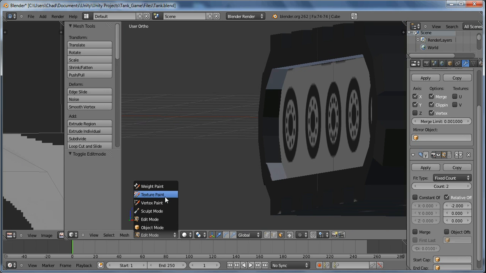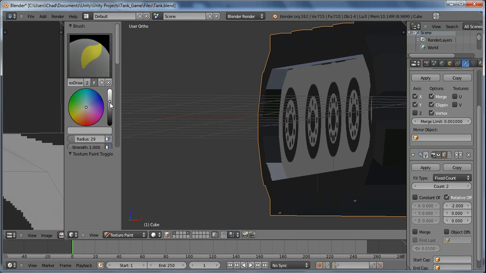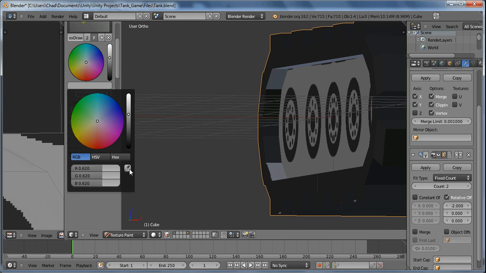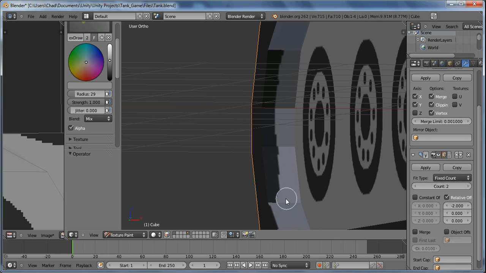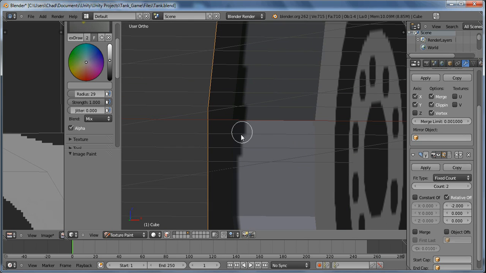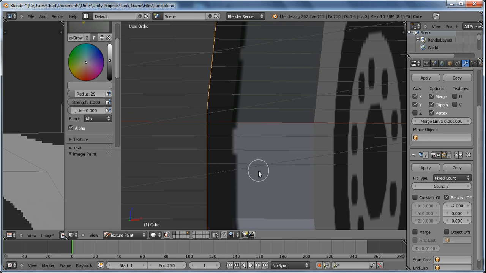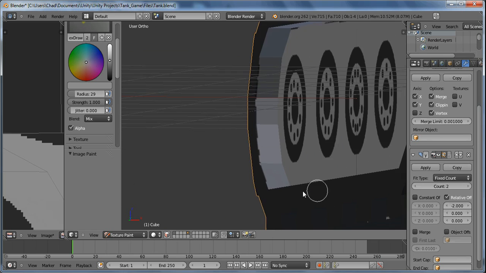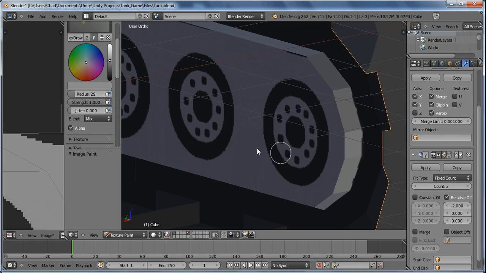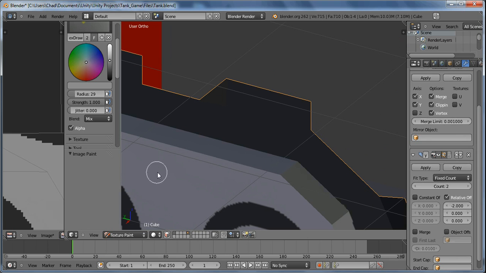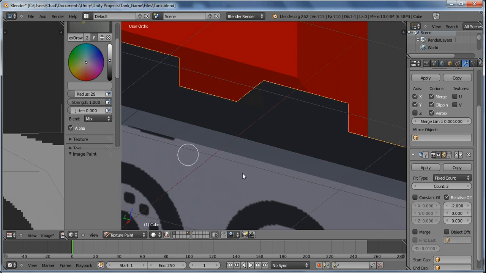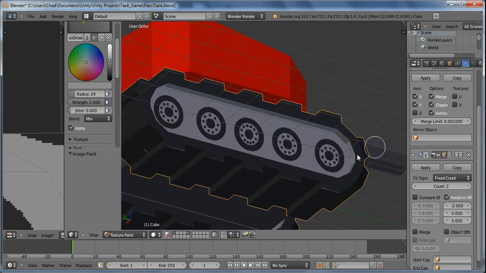It looks like we have to do some touching up in the tracks diffuse, which is fine. Go into texture mode. Go ahead and get our gray here. Oops, screwing this up. It's the inside of the track, so it's not too big of a deal. I'm just going to leave it at that. The player won't really see it. They won't actually see it at all, probably.